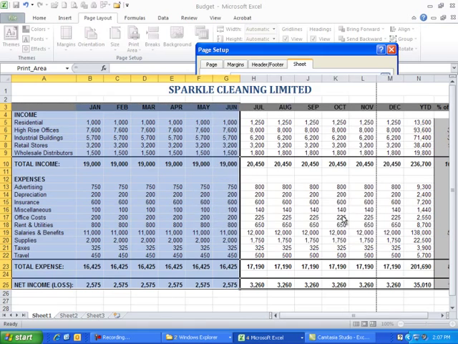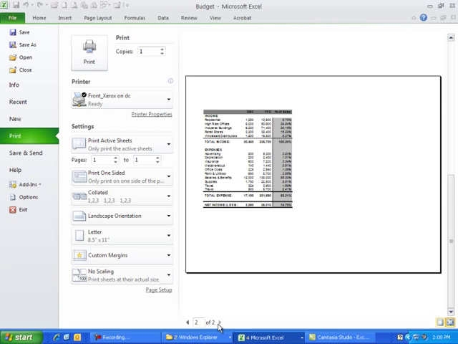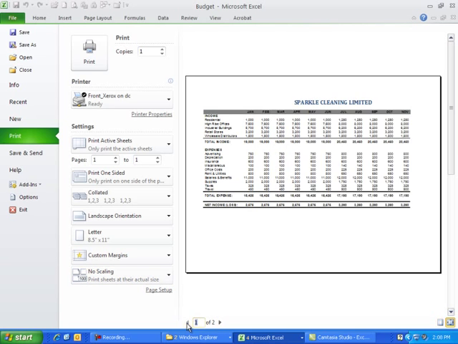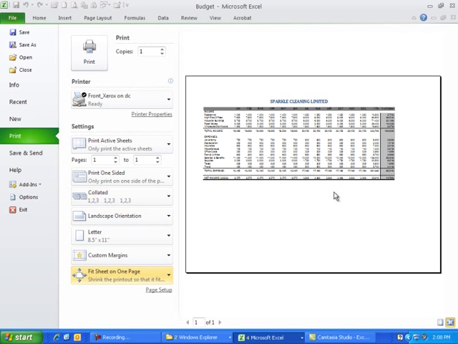But why don't we go to print preview from here, and you can see how it takes me to my print preview. I can work further with adjusting, though, the scaling. You know how we only have just a few columns on the next page? Why don't we try to make it so that all the content is on one page? So the last choice here, called no scaling, is something I want us to view. Fit sheet on one page. Let's see what happens when we try to fit all the information on one page.